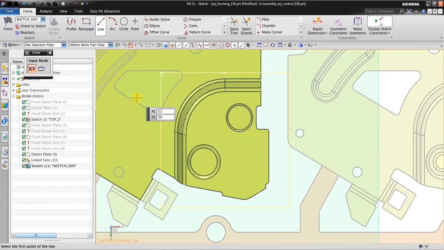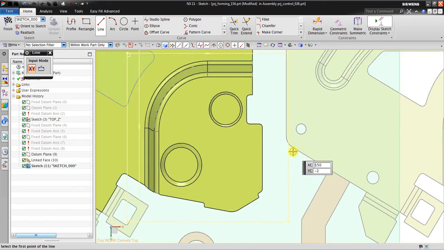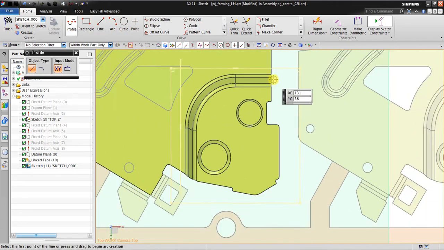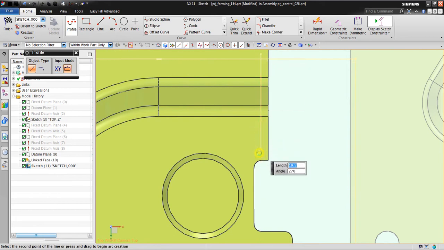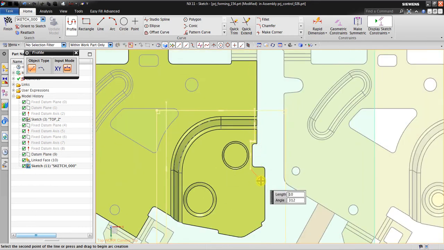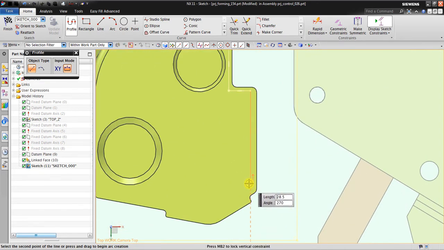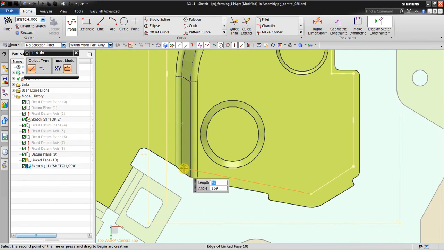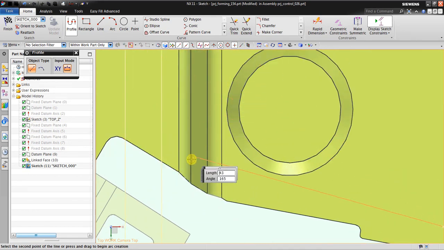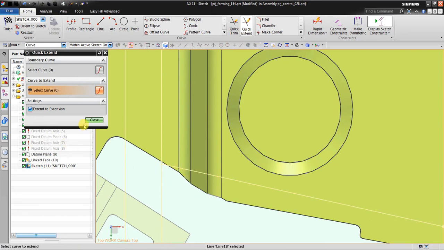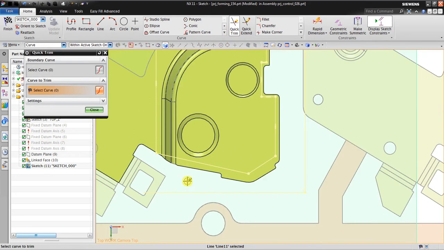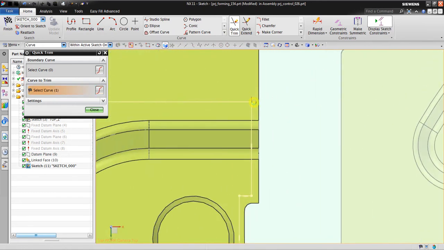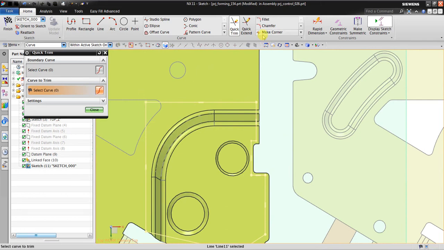Okay, using a line. Trim the unnecessary curve. Fillet.